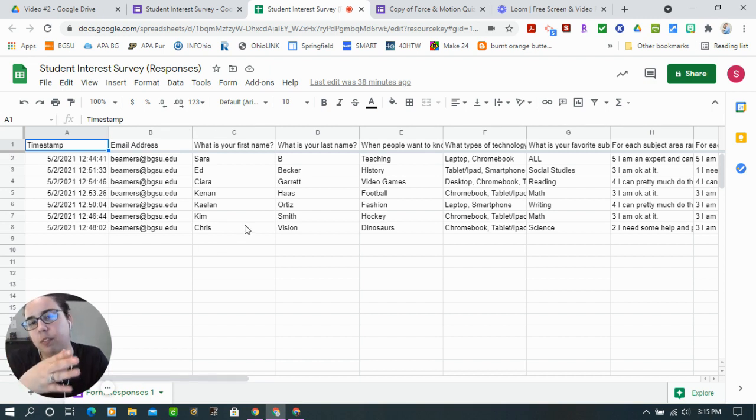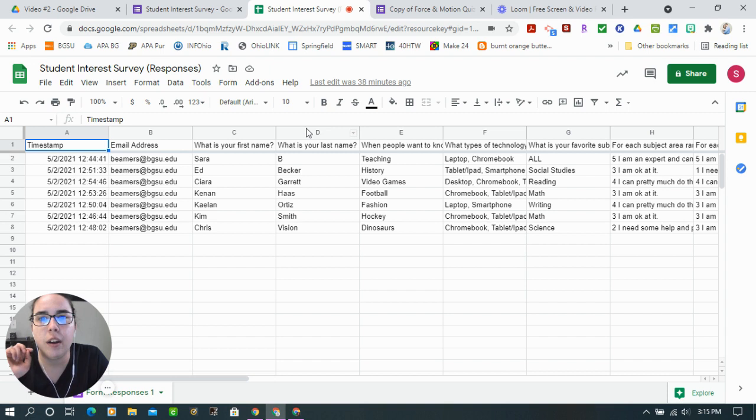What's nice about this is if you were doing something like, I do my parent log in a Google form, and if I want to organize it based on student name, then I could organize it by last name or first name, which again is why I have them separate.